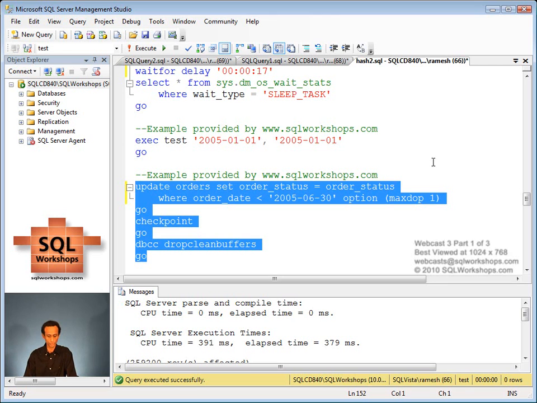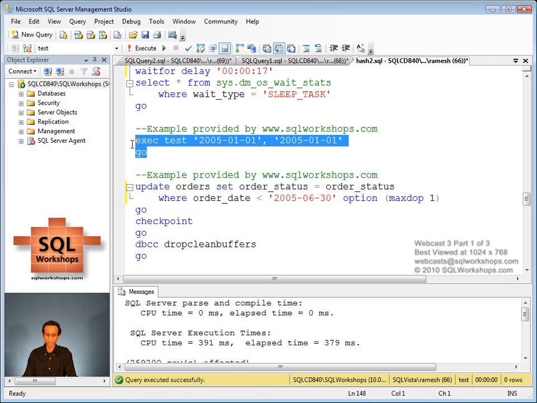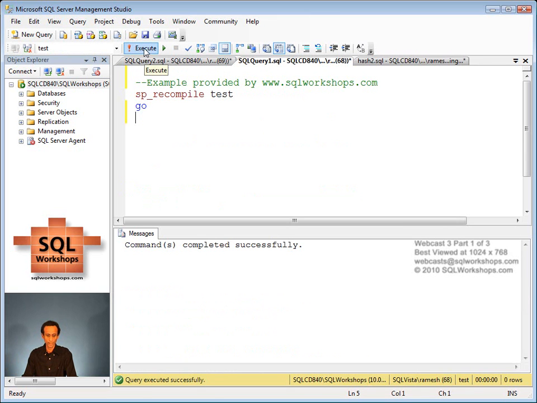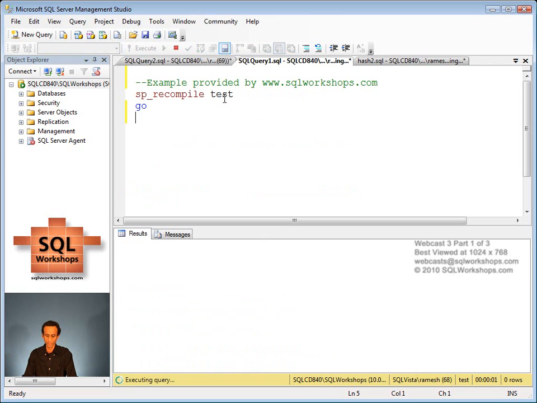Let's execute our stored procedure. This time the procedure will take a long time to complete because it has to do the automatic update statistics before SQL Server can create an execution plan. Let's execute the stored procedure. Meanwhile, let's say our DBA Dale tries to execute sp_recompile on it. It will take a long time until the automatic update statistics is complete.